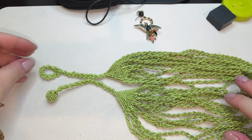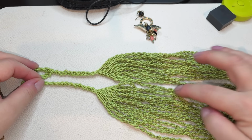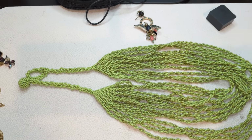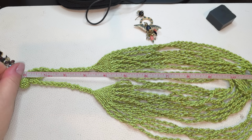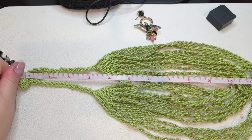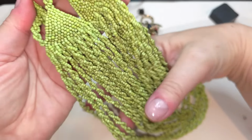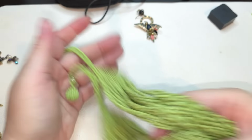All right. So since we do not have extender and it's pretty layered, let me tell you the shortest. The shortest is 20 inches. Not bad. And the longest one is 24. It's really nice.